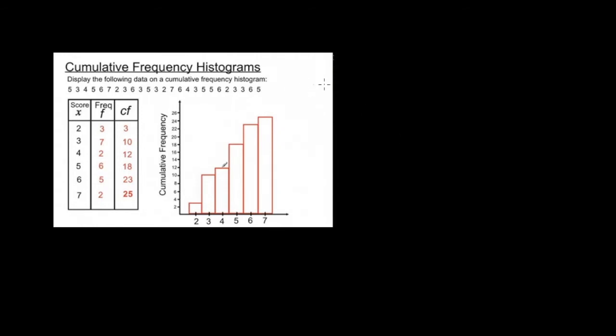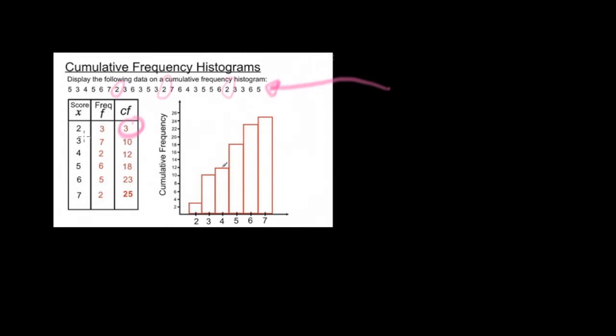So here is one, and basically what we have here is a bunch of data. These are all scores. So over here, what's the frequency of people who scored 2? How many were there? Well, there's this one, that's 1, 2, there should be one more, 3. All right, so the cumulative frequency, CF, is 3. Well, that's pretty easy. Boom, there we go.